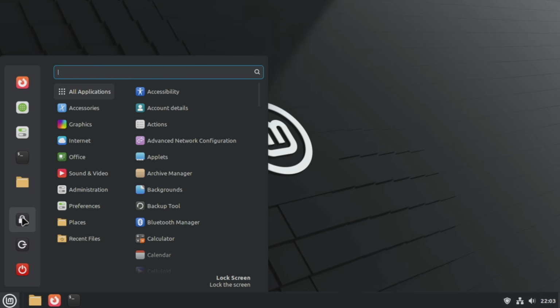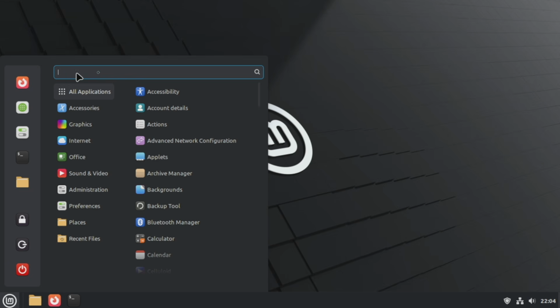It will bring you back to the login screen. However, any applications you have open will continue to be running behind the scenes. So you would just log back in and then all those applications would be right there waiting for you to continue whatever you're doing. Below that is log out. So this is where you can log out of your user account. And then there's shutdown as the power options.